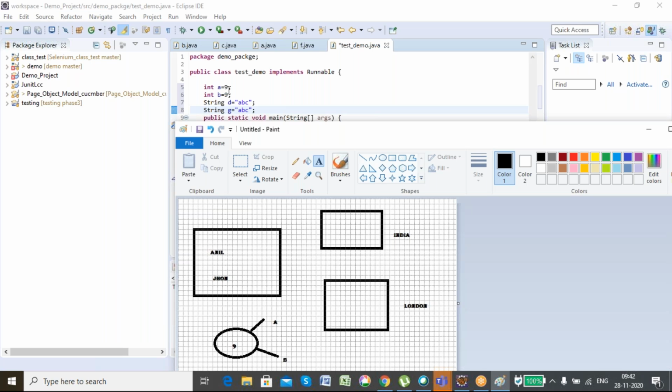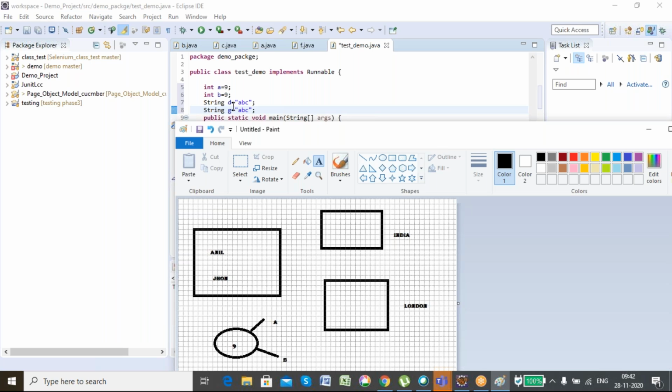Except string, everyone follows this rule. Integer, float, character, everyone follows this particular rule. But string is special because it is a class.